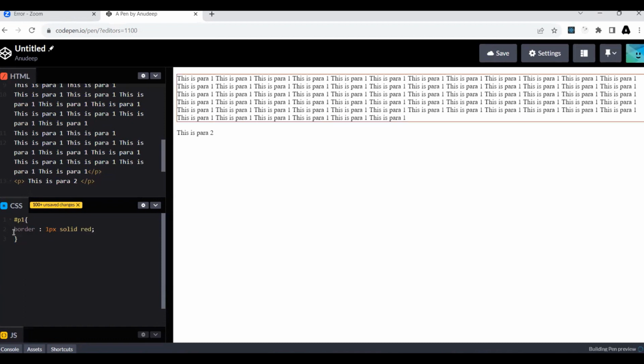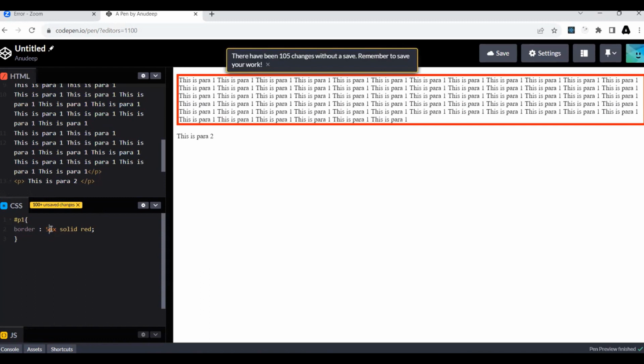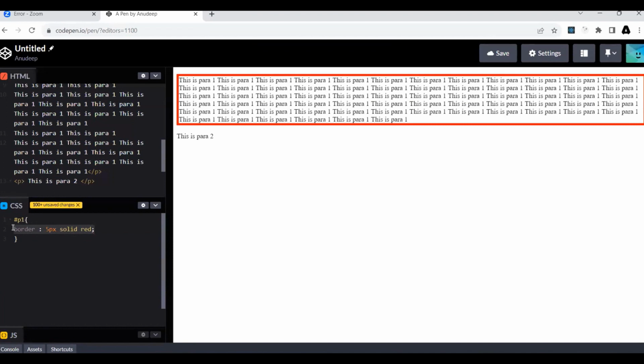Okay. Instead of writing three different properties, border width, border style, and border color, we can simply use this shorthand property. Just write border and then give three values. First should always be the width, second should be the style, and third should be the color. Okay. So if I remove border style, these other two will not be applied because the style is mandatory. We can simply create a border using the shorthand property border. Any doubts still here?